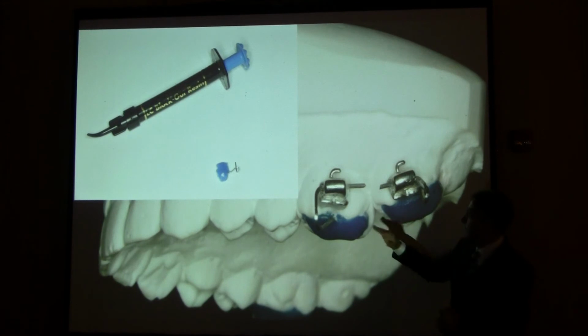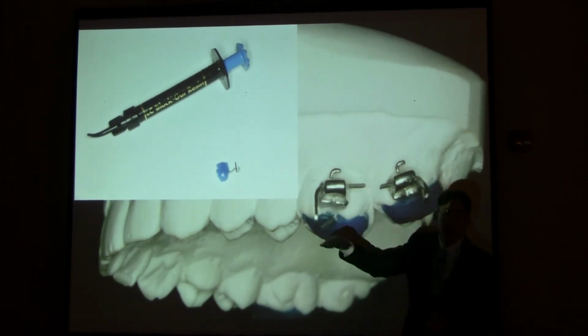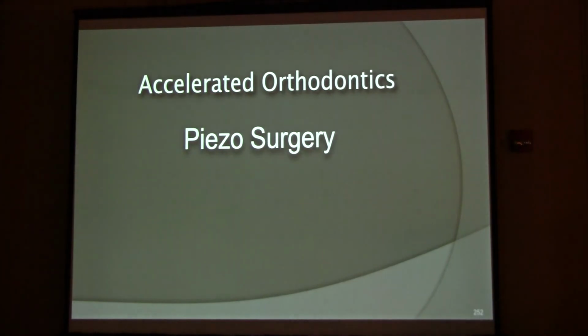Easy to do. And you can change the torque and angulation and offset however you want to, based on your diagnostic setup, which you could do by hand if you want to. We like to do it digitally because we have that ability, but every now and again there's a place to be able to do that.